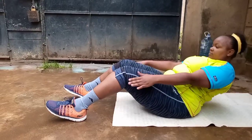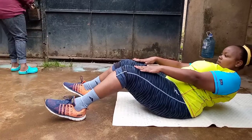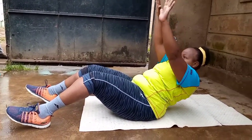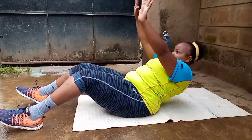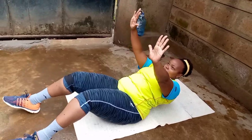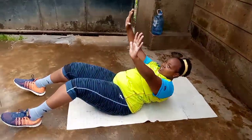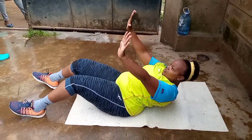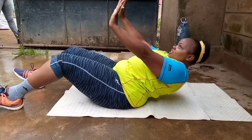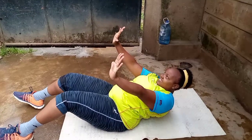Back, lower, take it lower. Now put your hands up, again up, there, hold it there, count 20. 1, 2, 3, 4, 5, 6, 7, 8, 9, 10. 10 more. 1, 2, 3, 4, 5, 6, make sure you don't go down, hold it there. 1, 2, 3, 4, 5, 6, 7, 8, 9, 10.